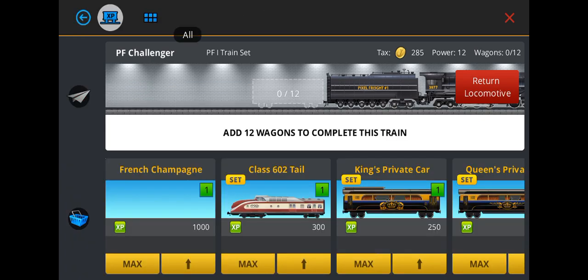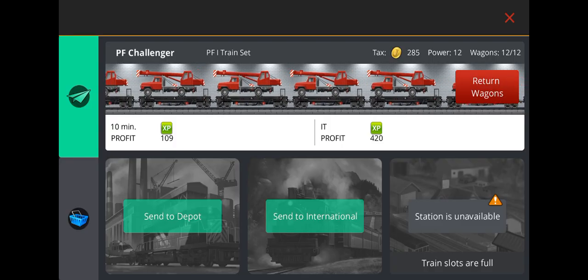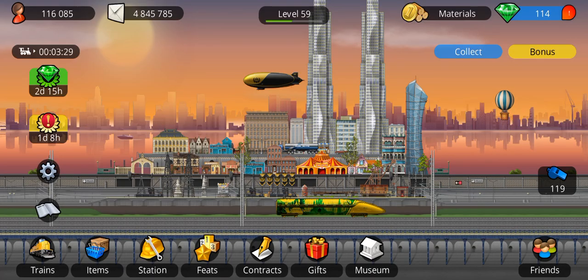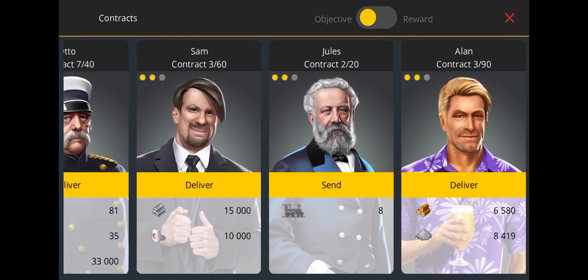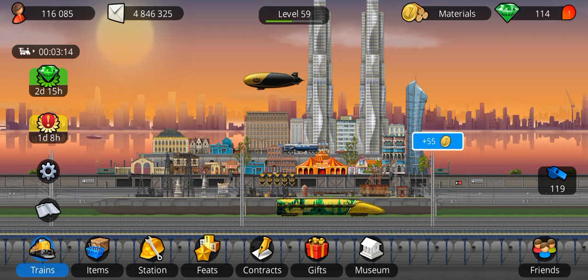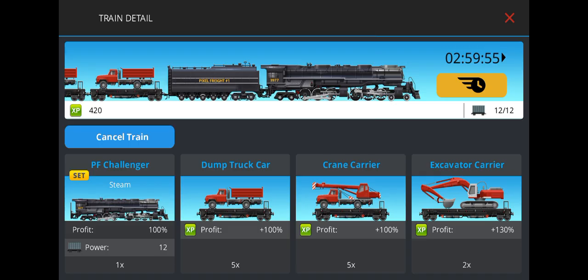105. Yep. Why do you haul it? Whatever. Forget it. I'm just going to run him with this, some of this stuff. He gets to run with all of this. He's going to go to depot though because he isn't needed. Well, actually, you want to send another train, okay? Jewels. He gets 420 XP. But yeah, I just got the Pixel Freight Challenger.